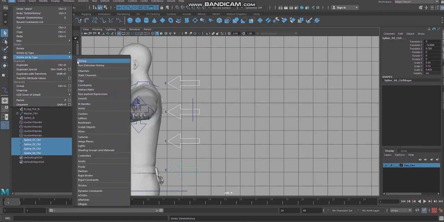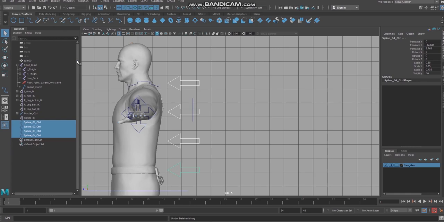If you give delete all by type history, you can see the clusters are getting deleted. Okay, so delete all by type history will delete the history of all the elements and nodes created within this Maya scene. So be careful while choosing delete by type history and delete all by type history.